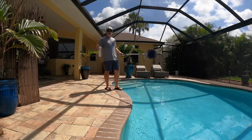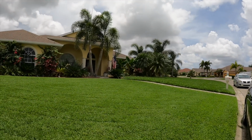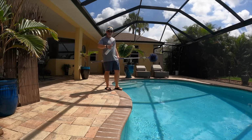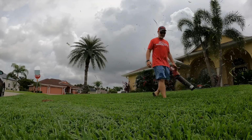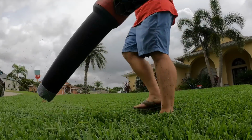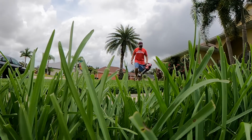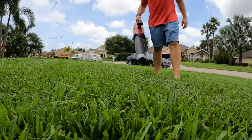But as you're going to see here, I recovered perfectly. And the main key, all this cutting tall, all that is important. But the main key is I go in between and I use my blower and I break up the chunks. And you'll see me doing that constantly, going through, blowing the lawn out. Think of it like a barber blowing clippings out of your hair, right? Cleaning you up. That's what I'm trying to do. What I'm really doing though is I'm blowing it all in and breaking up those clumps, because it's those clumps that are going to cause you problems down the road.